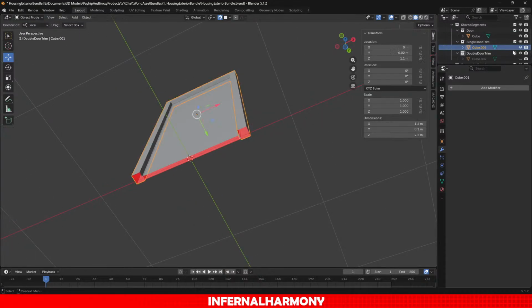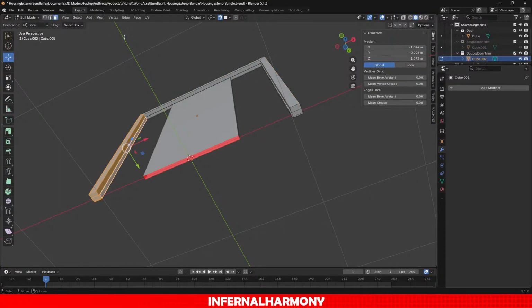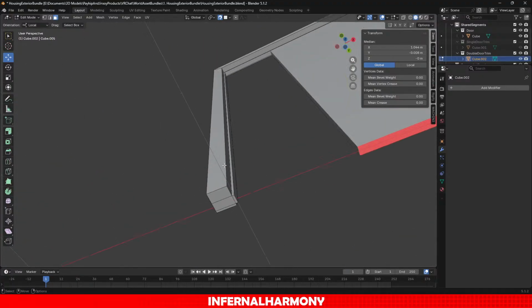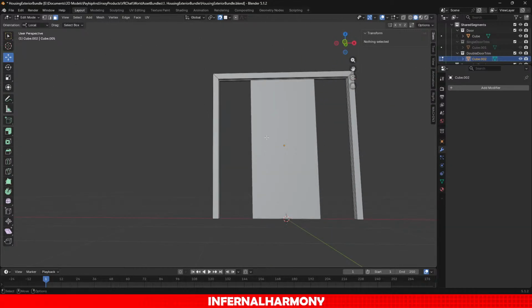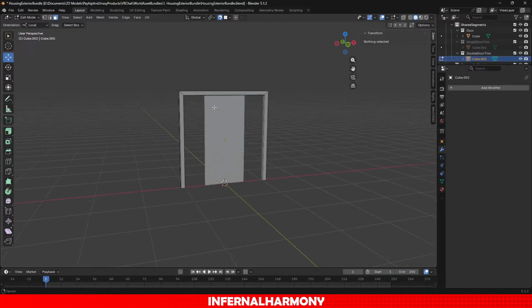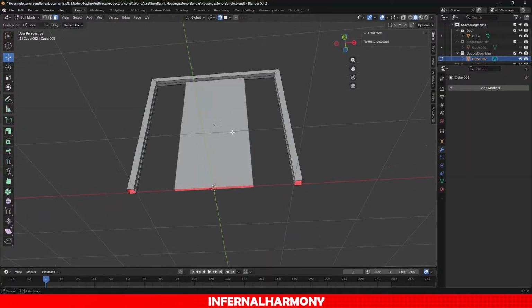And I will quickly do the same thing to the double door trim. Right, that should do the trick. It is asymmetrical, but that is typically how door trims are.